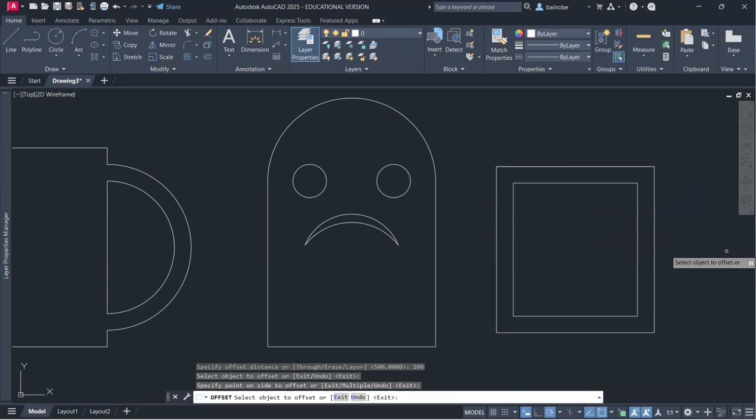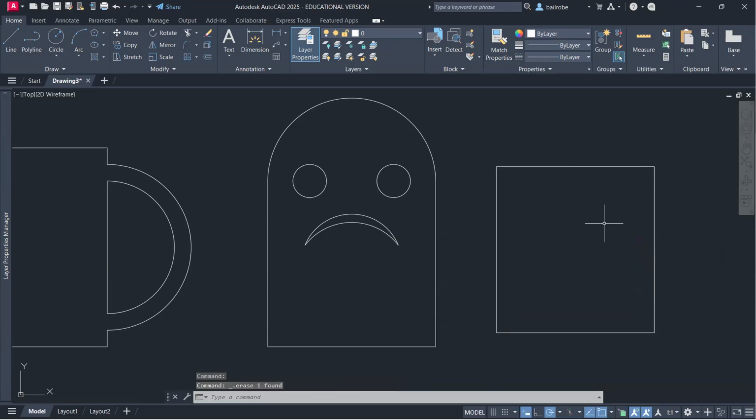So is there any way that I can choose the round instead of the square if I don't want to draw the whole thing? You explode the rectangle, explode so that it becomes separate. Yes.